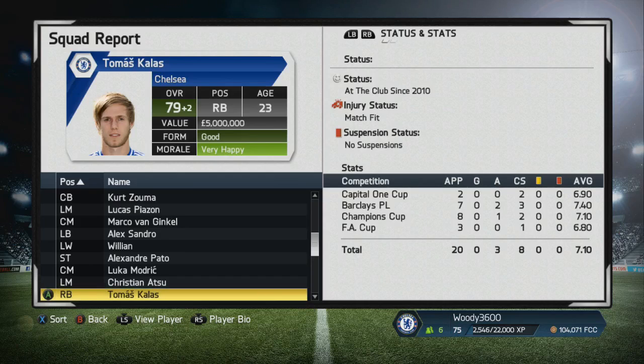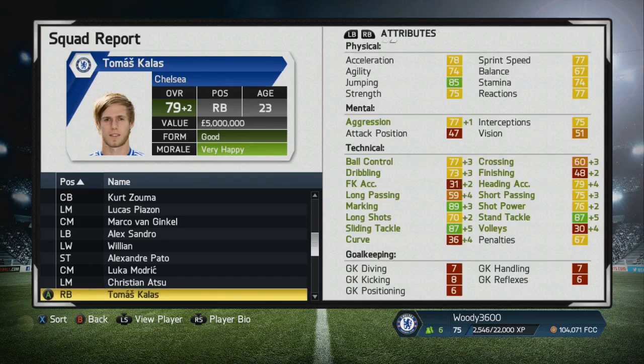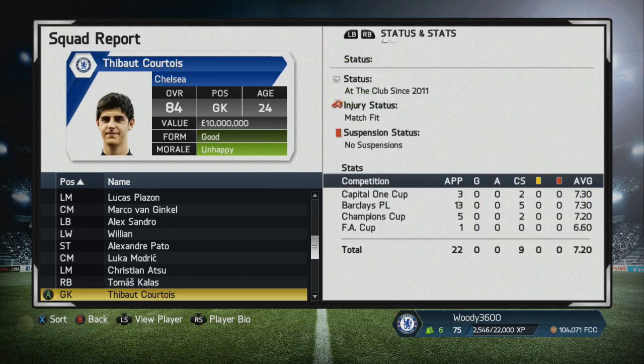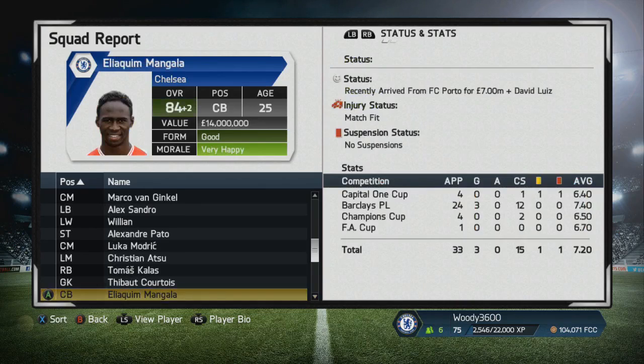Thomas Callas is a great rotation right back, growing in stature as well actually. Quite pleased with him. 23 years old, 79 rated, growing very well technically. Thibaut Courtois hasn't improved or decreased at all. You would expect him to have grown a little bit. Still 84 overall, valued at £10 million.